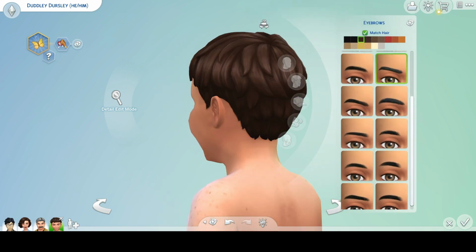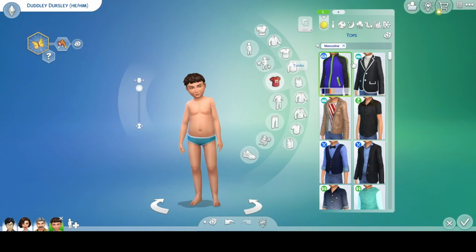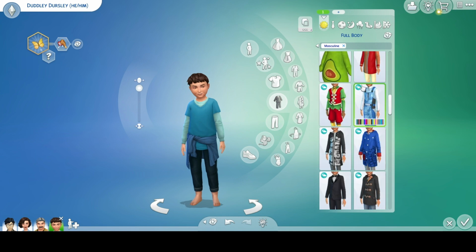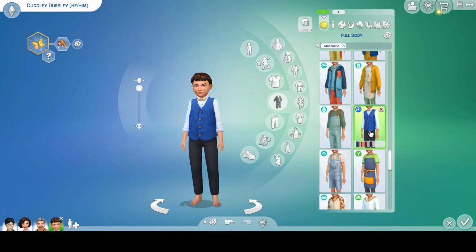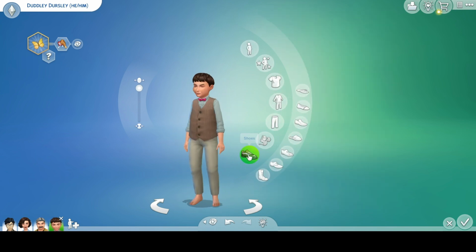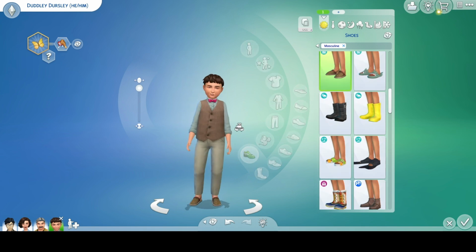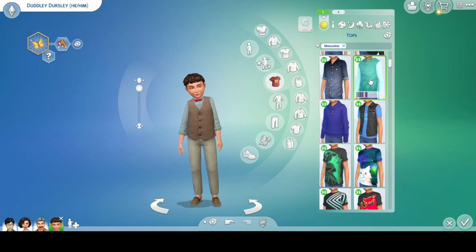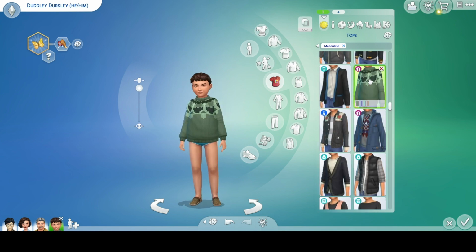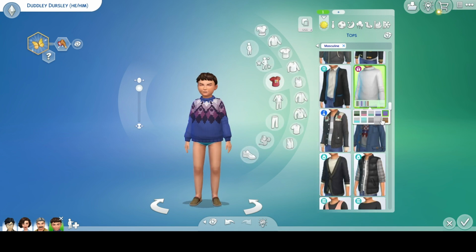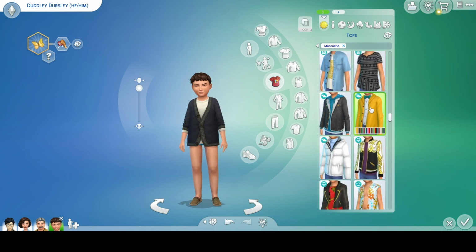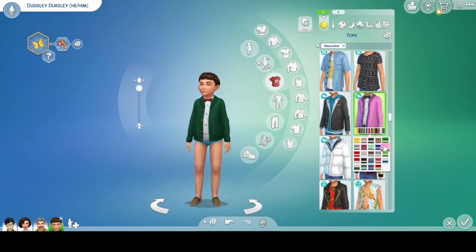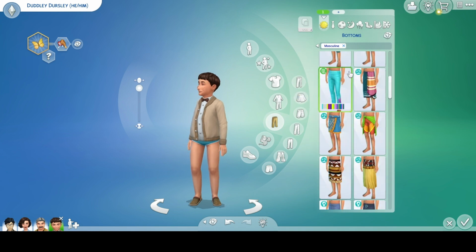I love his haircut. It's not the haircut he had in the movie. It's not the haircut he had in the books. But I just love his little bowl cut haircut. It just makes him so punchable, and I just want to hate this kid. If I knew this Dudley in childhood, I would hate him too. So he's a little bit of a goody two-shoes for his parents, but an absolute terror to the neighborhood kids.